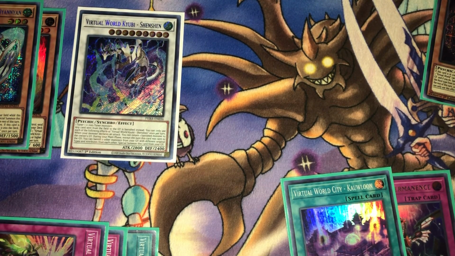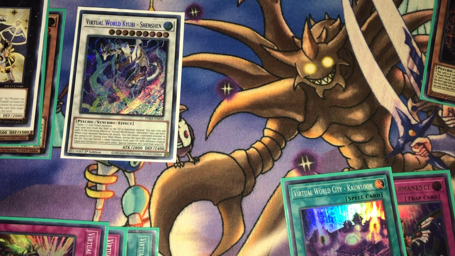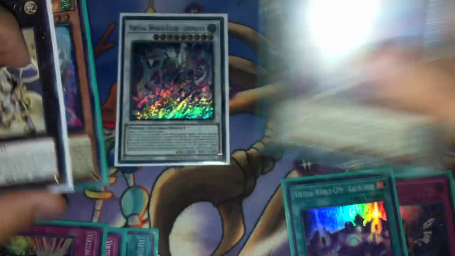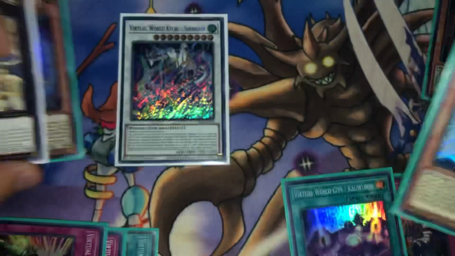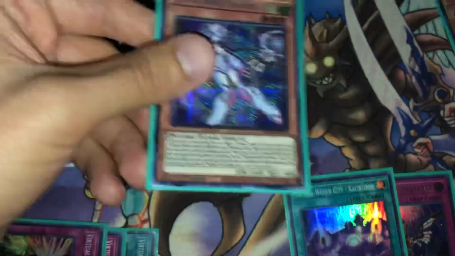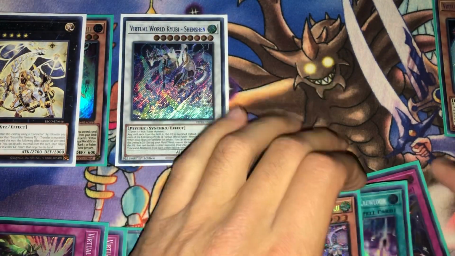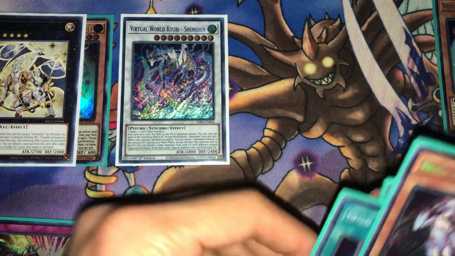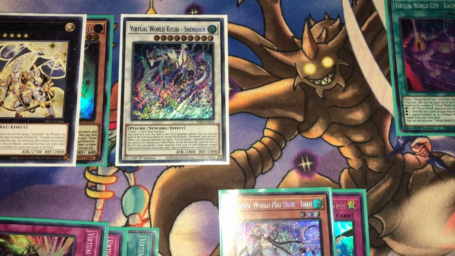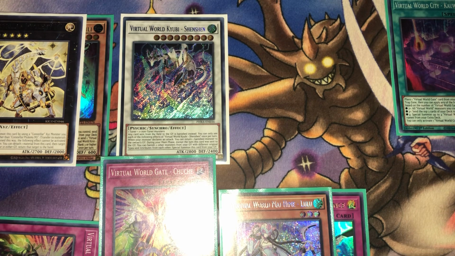And then we're going to go into our M7. So M7 and Shenshen on board, we're going to use M7 effect. We're going to detach the Nian Nian, I think, and then send that to the grave, get back my Lulu, cool. And then we are going to go ahead and activate our Kowloon to get a Chuche.